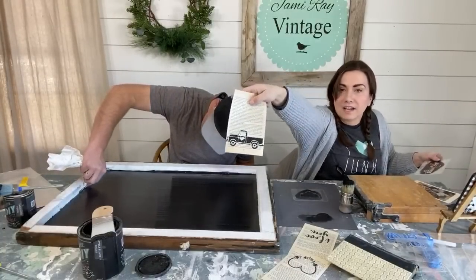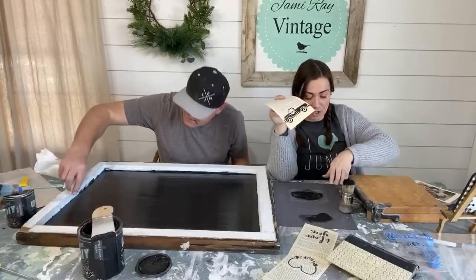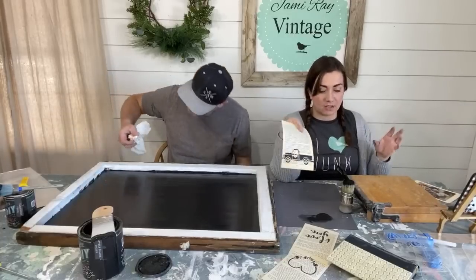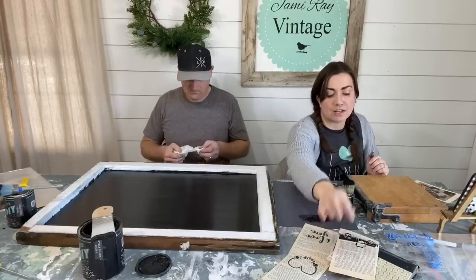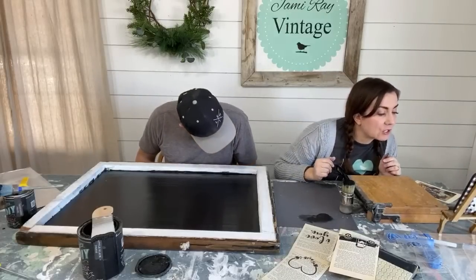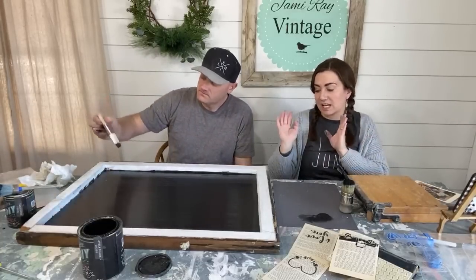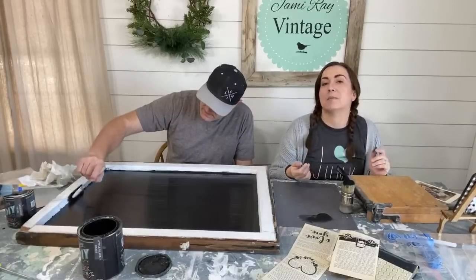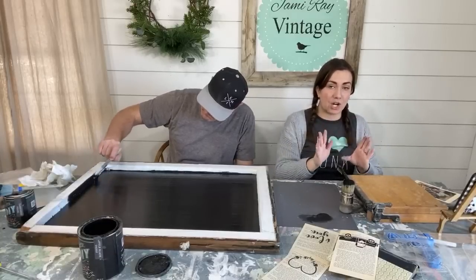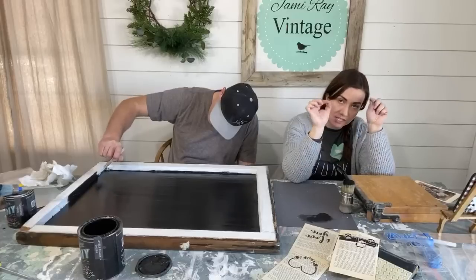Here's the little Valentine's Day truck with a heart — one of her favorites from the mini set. They also have a big truck Valentine's Day stencil that's really popular on the website, and most minis have matching larger stencils. A viewer asks about using a transfer stick on a shiny ceramic crock — yes, it works, similar to a window or mirror. Clean it well, apply the transfer, then seal with top coat.